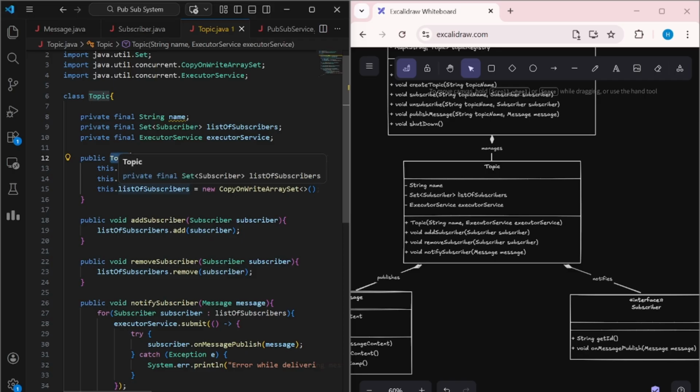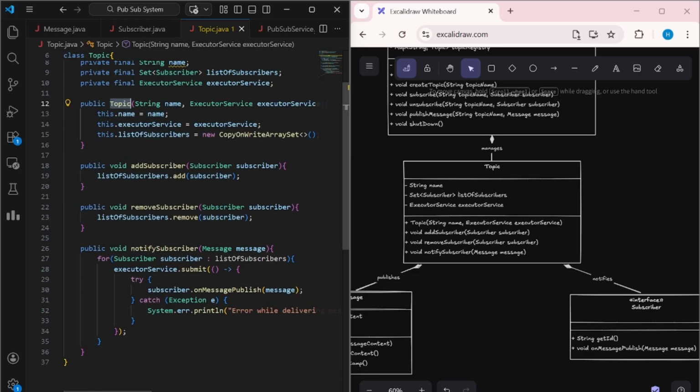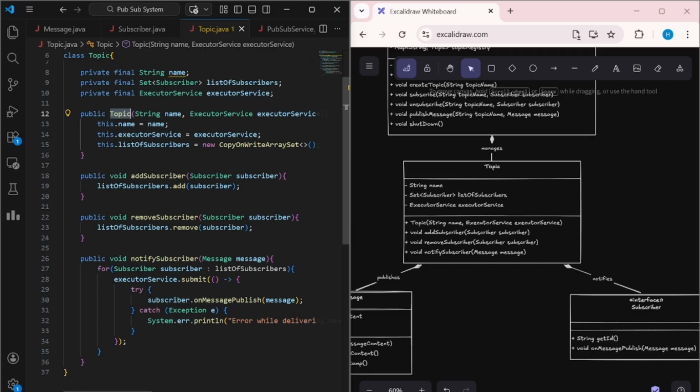For the list of subscribers, we are using CopyOnWriteArraySet. This is to make it thread safe in a multi-threaded environment. We have add subscriber, which will just add the subscribers to the list of subscribers. Remove would remove, and notify would make sure that for every subscriber which that topic is currently holding, it will try to submit.